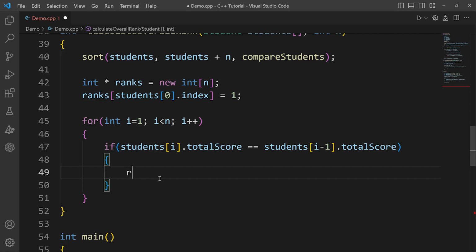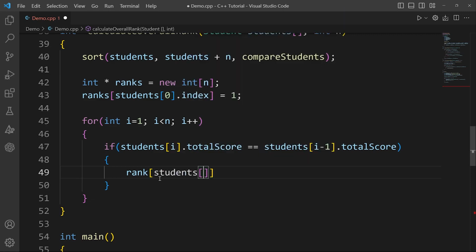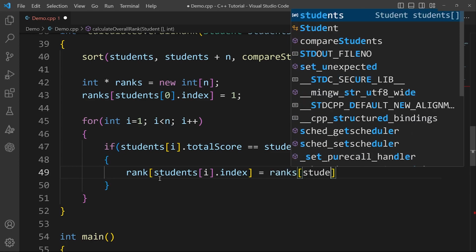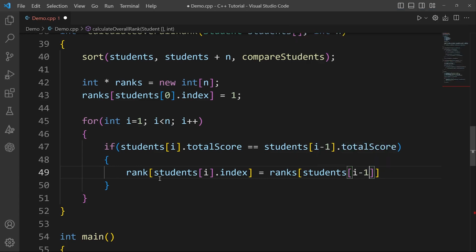If they are equal, then you'll do ranks of students of i dot index equals the ranks of students of i minus 1 dot index.